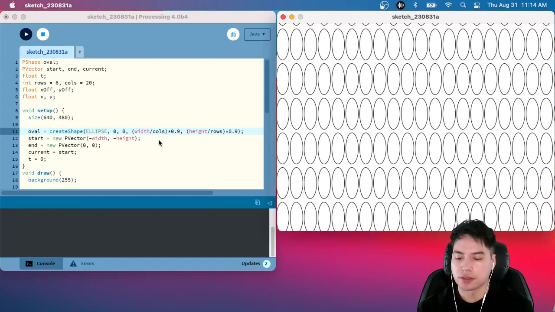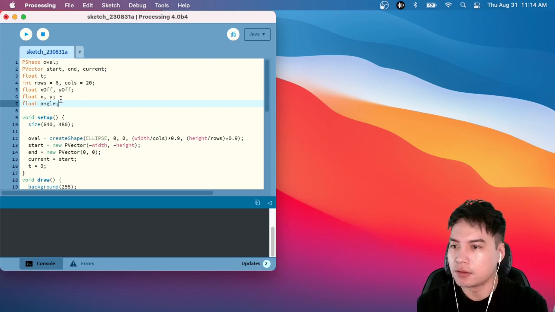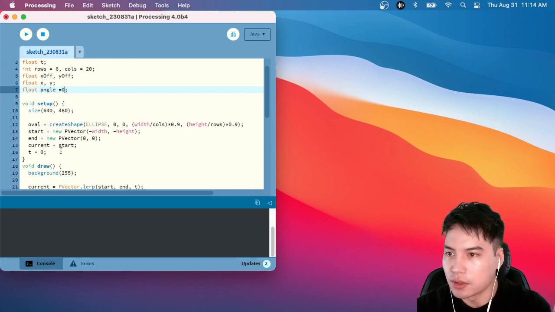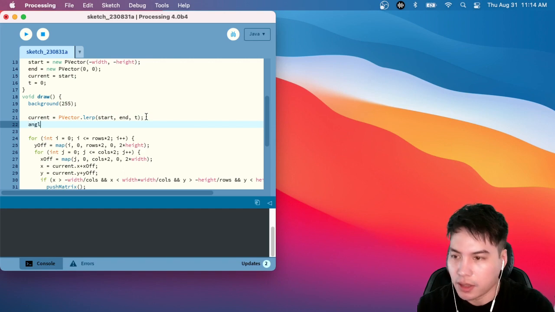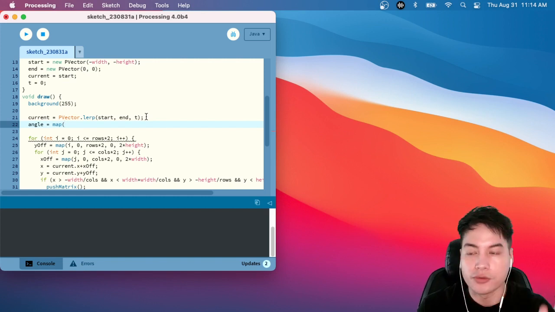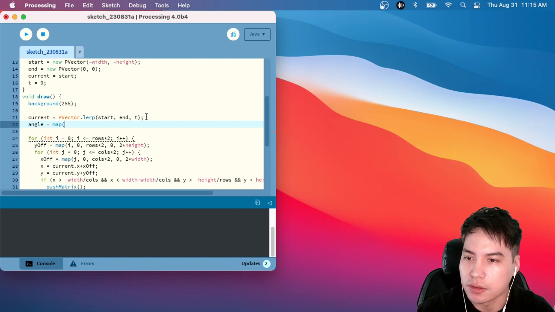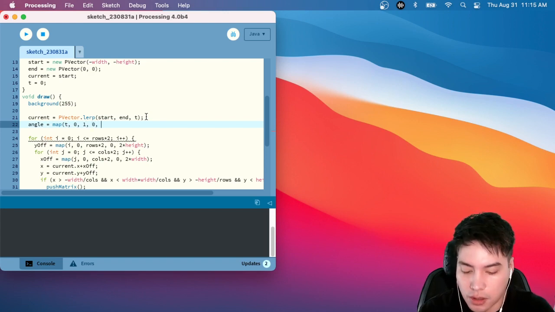Cool, let's add the rotation in, right? So we need another variable, let's say float angle, and we'll set it equal to 0 to begin with, just to initialize it. Then let's calculate angle, which is going to be a mapped value of t. Because t goes from 0 to 1, and that controls the looping animation, and I want this rotation to line up with that loop. So I'm going to say map t, which goes between 0 and 1, and I want to map this to, let's do a 180-degree rotation, so 0 and pi.